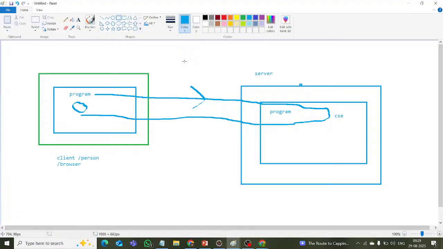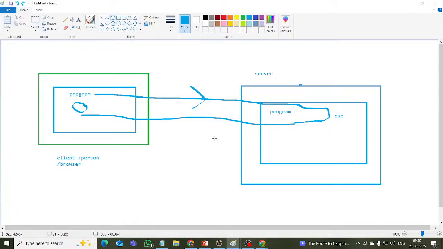Suppose I have some smart mobile. In that, if you go to the store, some apps are there, already in the mobile only. If you simply download that application, it is called standalone applications, right? Example, like a calculator, already pre-built. But there are a lot of apps available in the Play Store. That is nothing but client side executing internet applications.